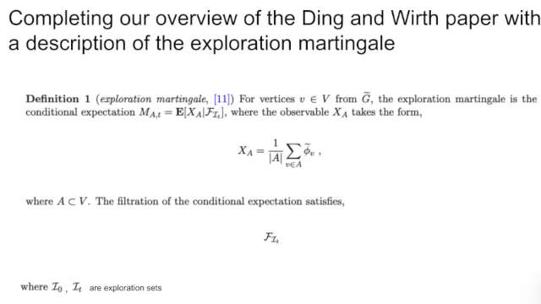So this is the observable that we're looking to take the conditional expectation of, which is involved in the martingale, which is the expectation of X_A, this observable, with respect to the filtration. And the filtration of this conditional expectation is given by this quantity, which, just for convenience, I haven't included the whole definition here, but it's in our paper and in more detail in the upcoming work. I_0 and I_t denote the exploration sets of the random walks, given respectively at time 0, the beginning of the evolution, and at time little t, at some arbitrary time step later in the evolution.